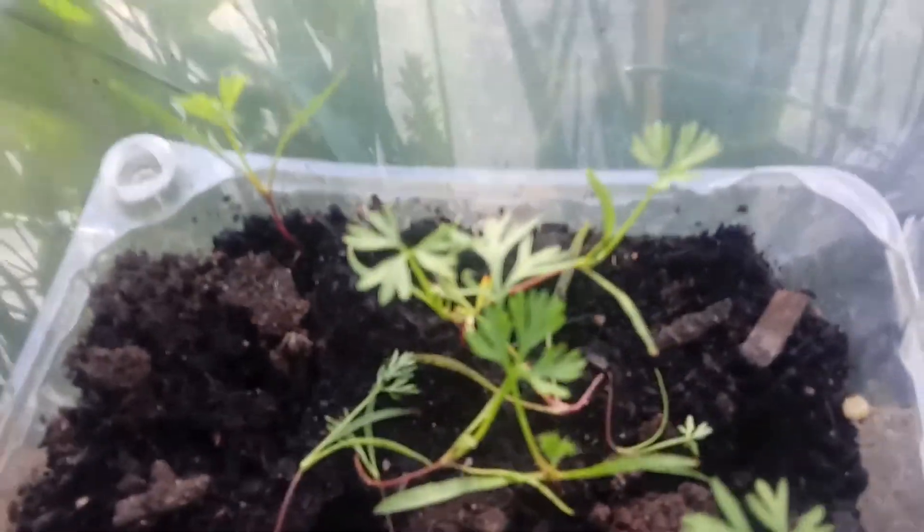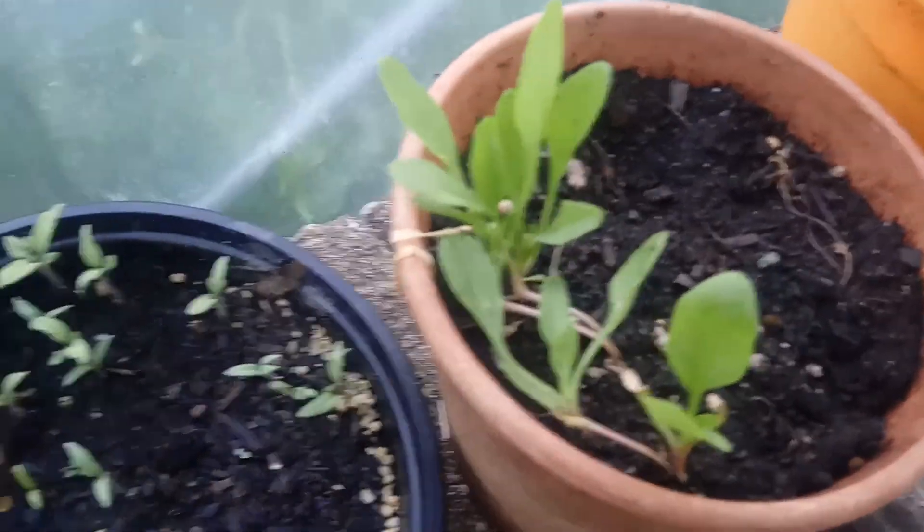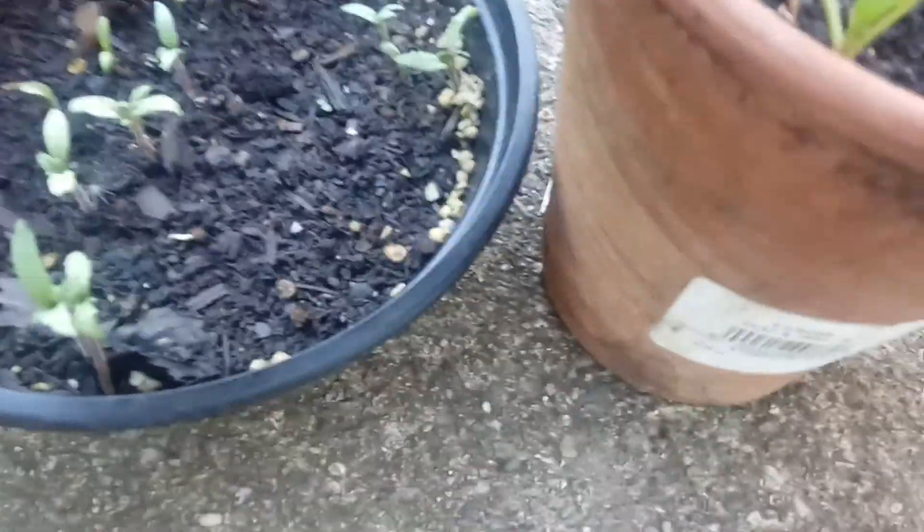I don't know what that is. Anyway, here's some more of my carrots, and then some broccoli, and then I have some peppers growing in here. And this I believe is spinach — I'm pretty sure that's my spinach, though it might be more broccoli. This I think is another pepper, but I'm not sure — it kind of looks different. This is more spinach but it needs more time to grow.